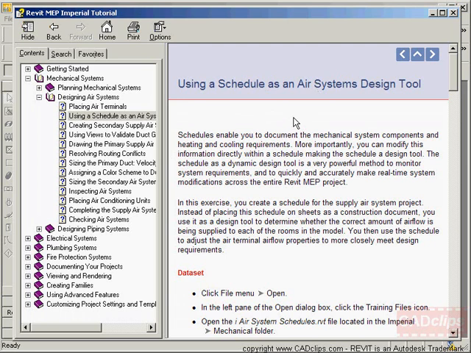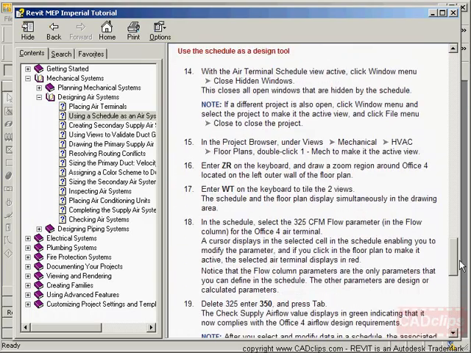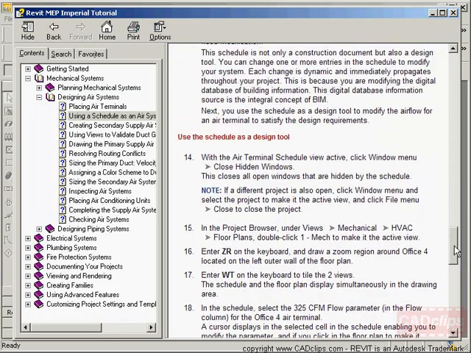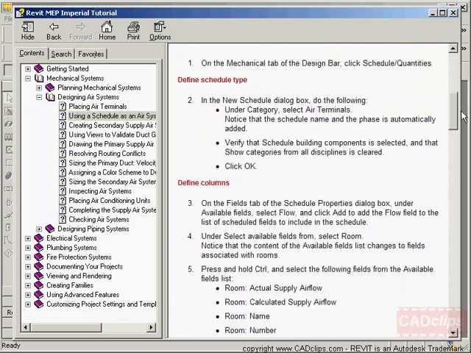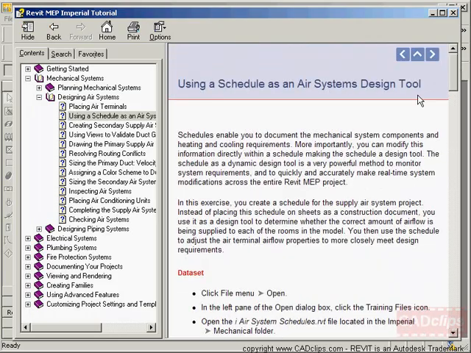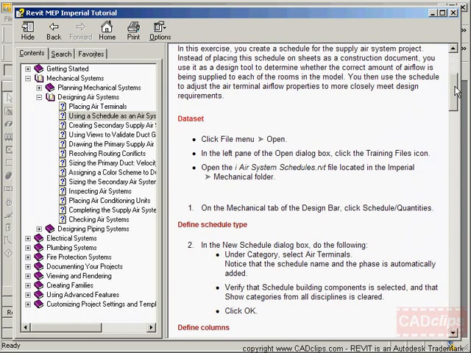We're going to do this in two parts because it's a fairly lengthy lesson. Once again, there's all the setup up front, and then at the end of the lesson you finally actually use the schedule as a design tool. But that's kind of the last lesson. So we're going to break this up into two parts and give you some extra information. We're going to start off here and look at the data set that they're suggesting.